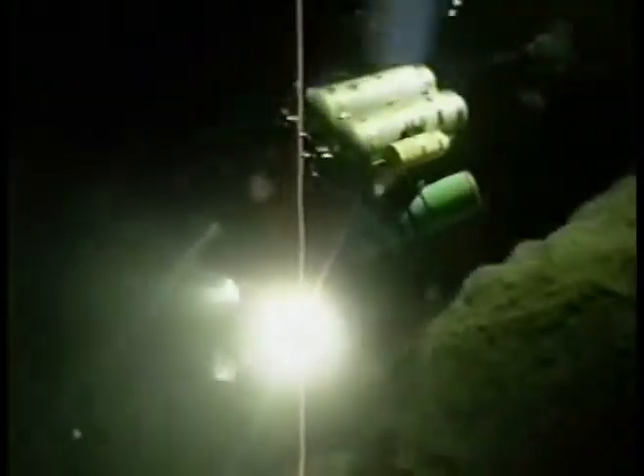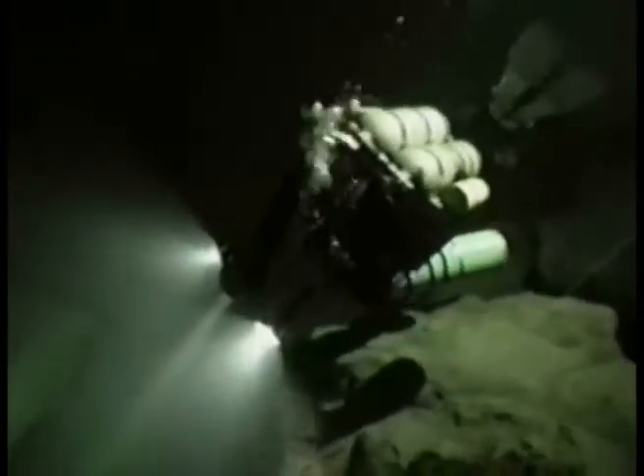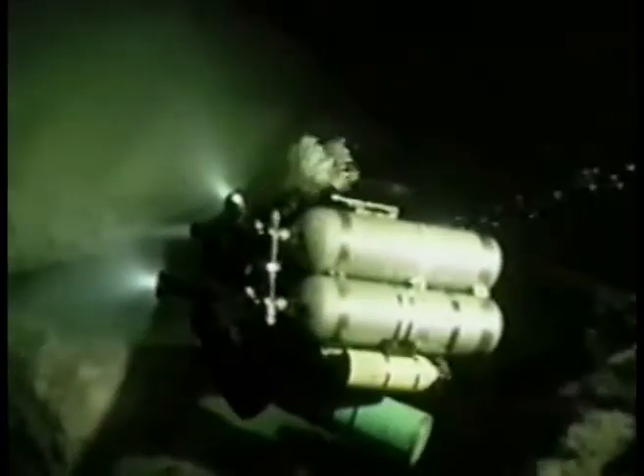The lead from the large tannic water-filled room opened into a room full of clear salt water at a depth of 250 feet. Our lights looked green in the immense room, so it was named the Emerald Room. Like a climber on top of a mountain, we were dwarfed by the scale of our surroundings. The Emerald Room had a diameter of more than 200 feet and a height of over 50 feet.